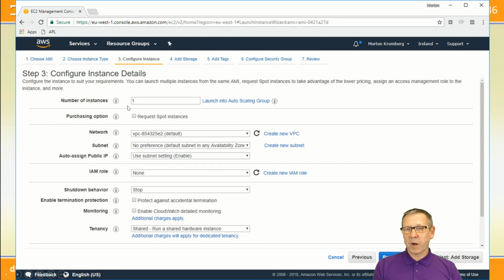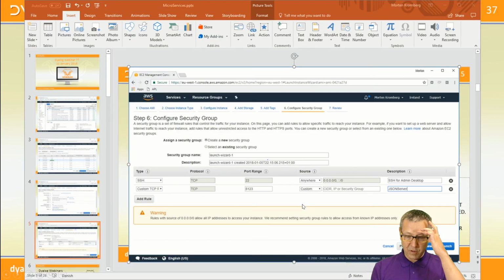There's some networking parameters that I didn't touch at all. I think those would be necessary if you wanted to set up a bunch of machines that were somehow speaking to each other. And there's various ways of changing how you pay for things and what kind of performance you get. And CloudWatch, detailed monitoring, protection against actual termination. I didn't look at any of that. I just moved on. You get to create and configure a security group.